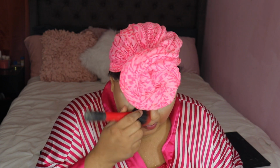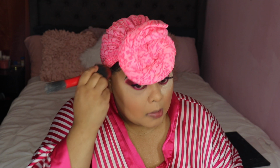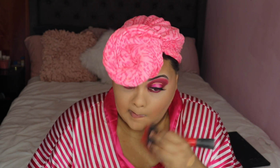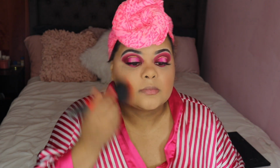To me, this foundation is a mattifying foundation. So if you do like that, I would definitely highly suggest it. I just personally wouldn't suggest it for really bad oily skin, just because I can see the separation happening with those types of skin textures.